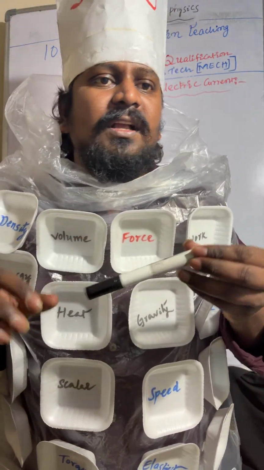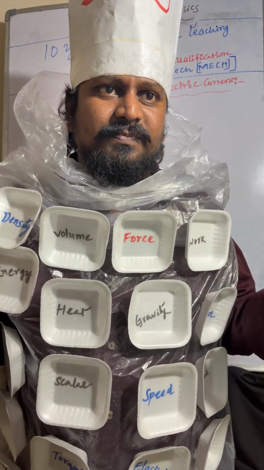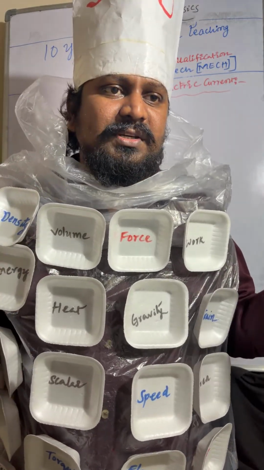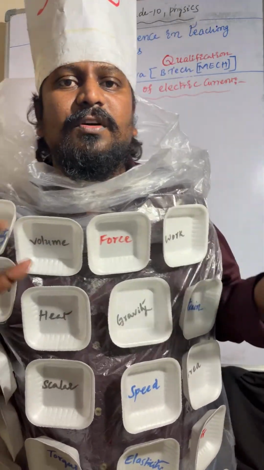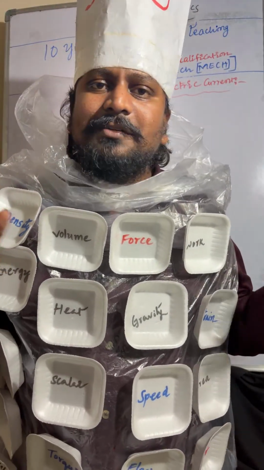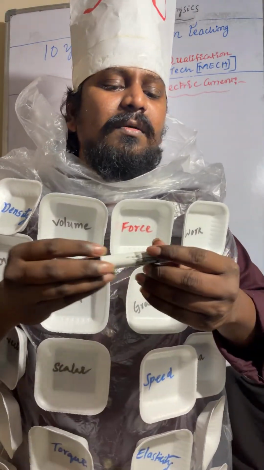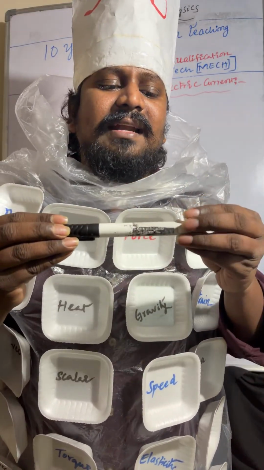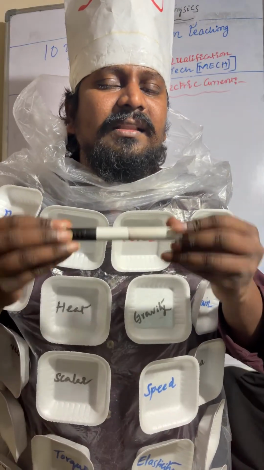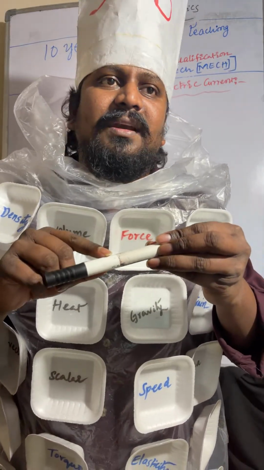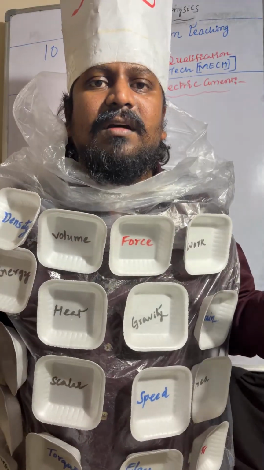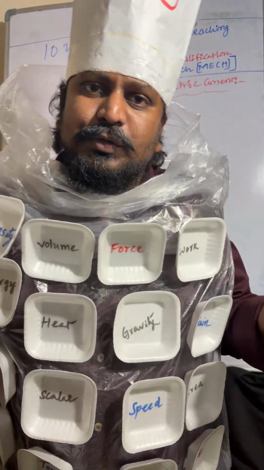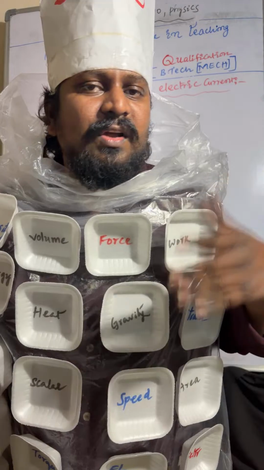Those are called poles. The poles have equal strength. North pole and south pole both have equal strength. Understood? Magnetic materials will be attracted at the ends, at the poles, rather than in the middle. Here I am talking about the bar magnet. A bar magnet has two poles, the north pole and the south pole.